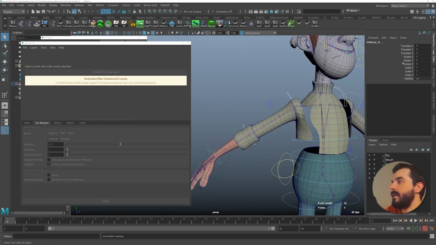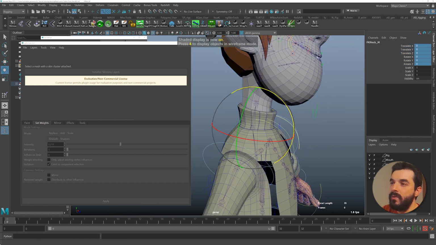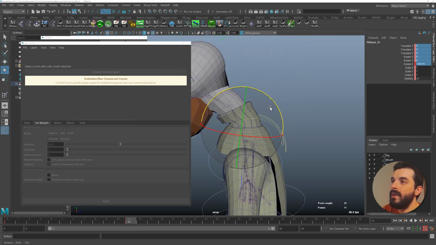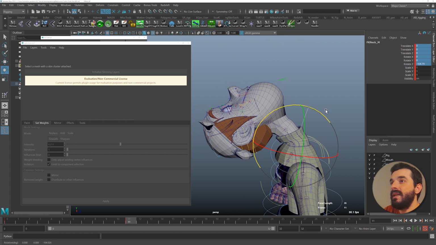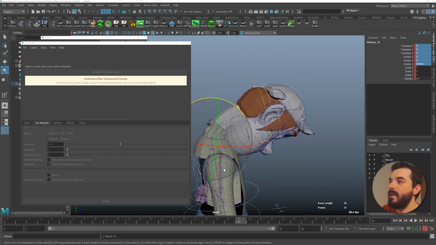We certainly want to delete the animation, zero out the calisthenics, and I think we need to have a look at the neck. The control of the neck is a bit small. We could have made it bigger with advanced skeleton. So I'm going to first rotate the neck backward, and the deformation is better than I expected, I have to say. A lot better, in fact. I'm quite impressed.